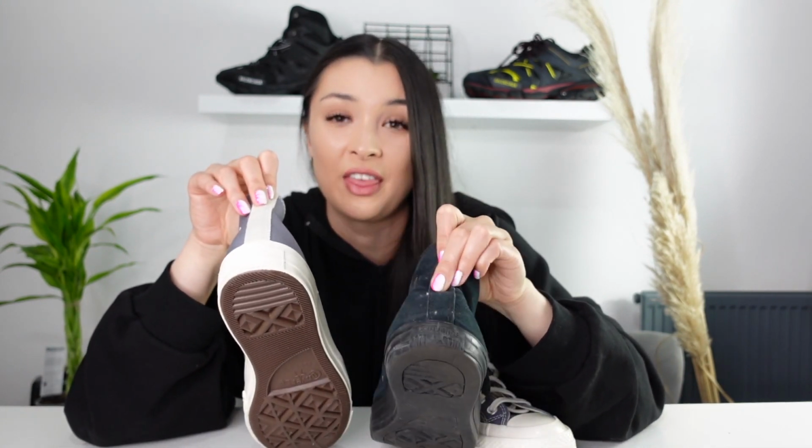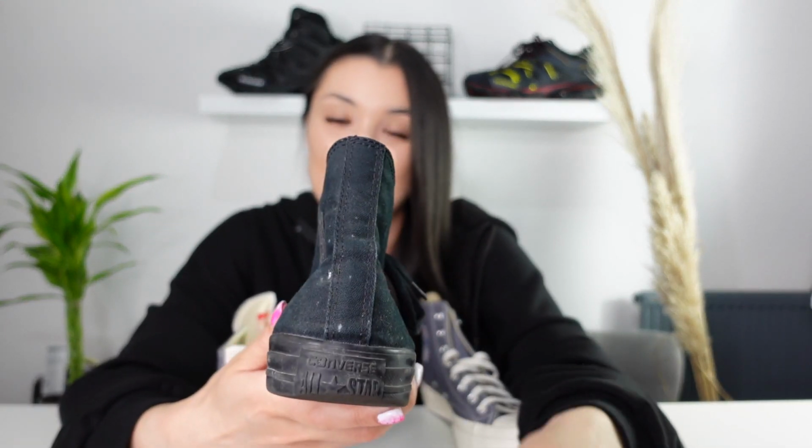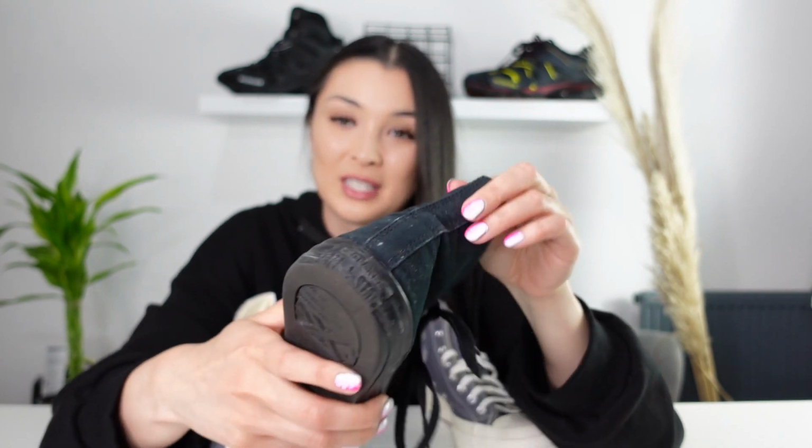The one thing I do really notice though is on the back of the heel, you've got this white lining here. This is so much thicker than this. Again, what I was talking about with shape, this is going to keep the shape, whereas I feel like this, you can already see, is starting to lose its shape.